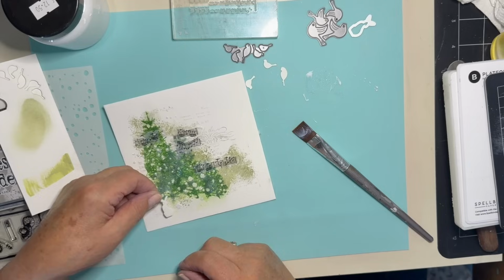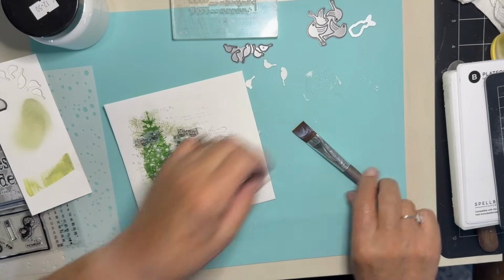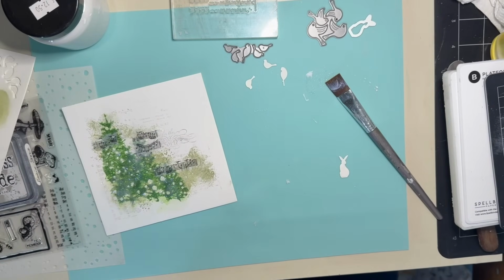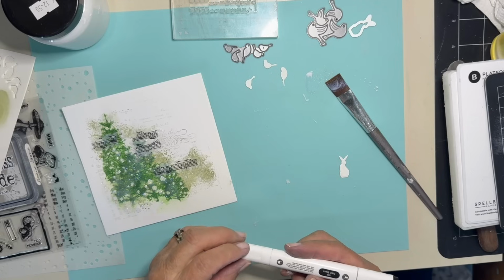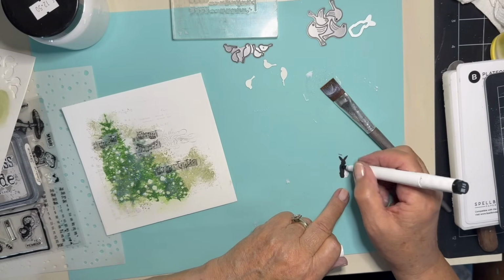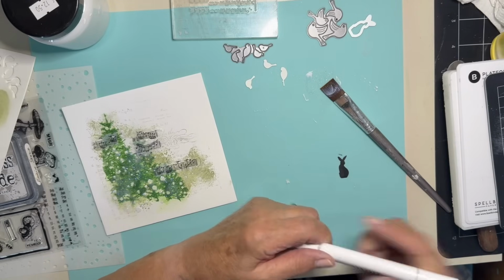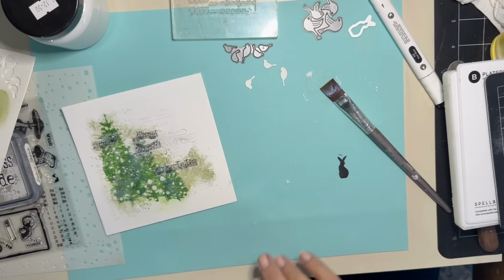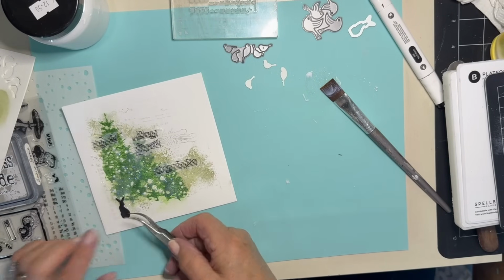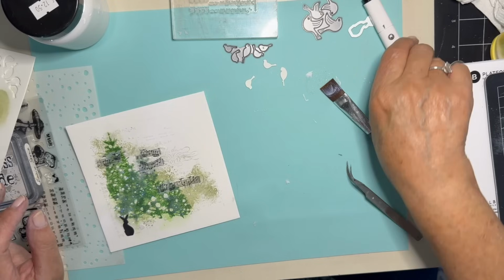There's my rabbit. I thought he could go down the bottom there somewhere. He's going to be black because he's not the same white, if you know what I mean. He's a different card stock. So I will make him black so he can be a silhouette. Let's see what he looks like. All right. I think the birds can be black.